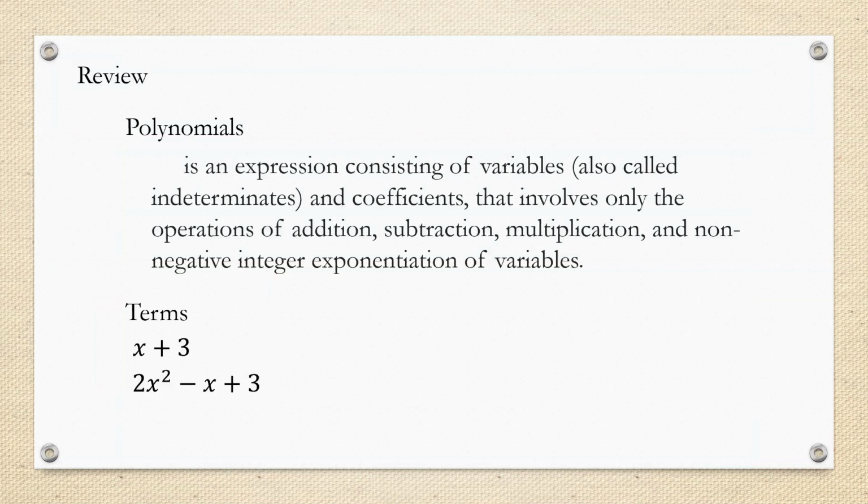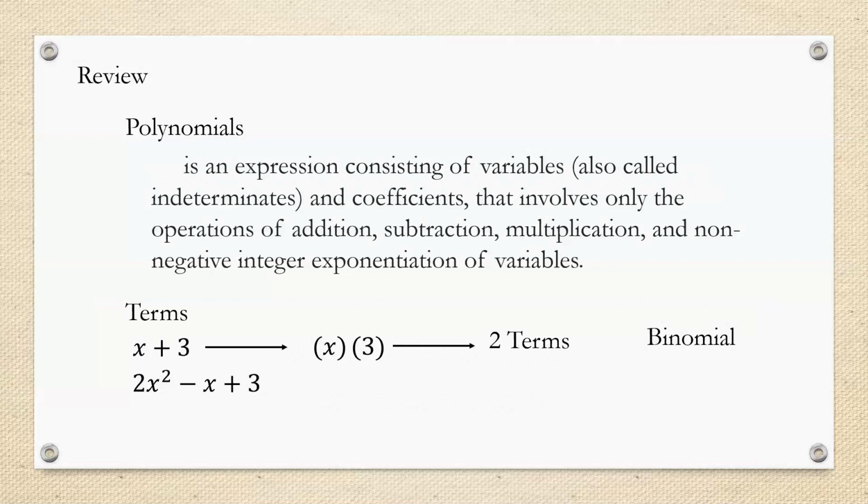Okay? So x plus 3. Let's try to discuss this one. So let's himay-himayin natin anong meron kay x plus 3. Okay, syempre, we have the x and also we have the 3. So yung x and then 3 natin, how many terms na nakita ninyo? Syempre, this is obvious, we have two terms. And what do we call these two terms? Since 2 ang terms natin dyan, it is a binomial. Okay? Don't get me wrong, we are just reviewing this one. Alam ko yung iba alam na nito, pero for the sake of learners na hindi pa alam, so ito yun.